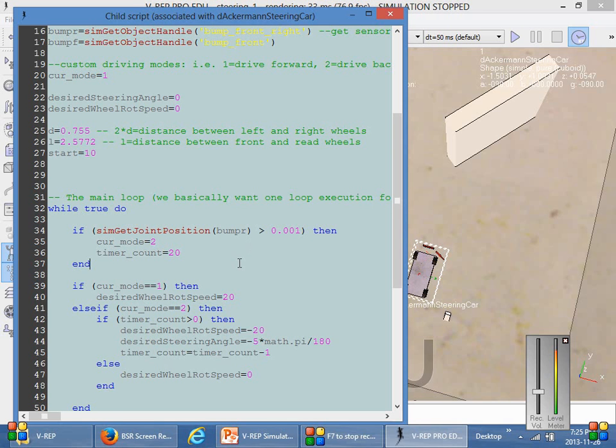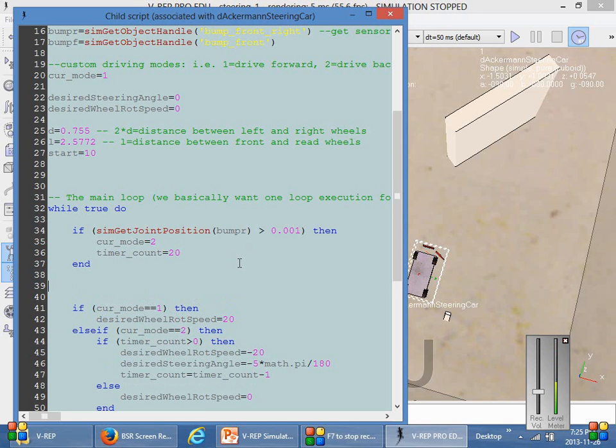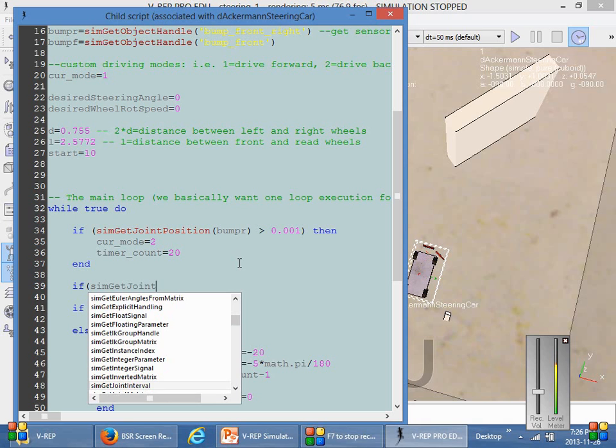So let's add an if statement that if the front bumper is deflected, that we have to go ahead and, well, drive backwards. Okay. So the way I understand it in this scripting language, indentation is important because there's no brackets. But they do have an end statement, so that might not be important. It's not like Python. Oh, okay, it's like Visual Basic. All right. So our condition will be sim_get joint position.